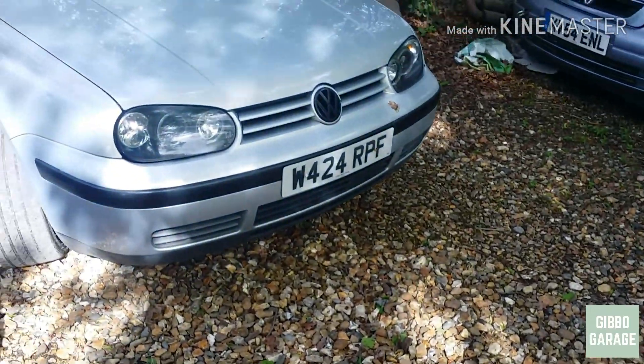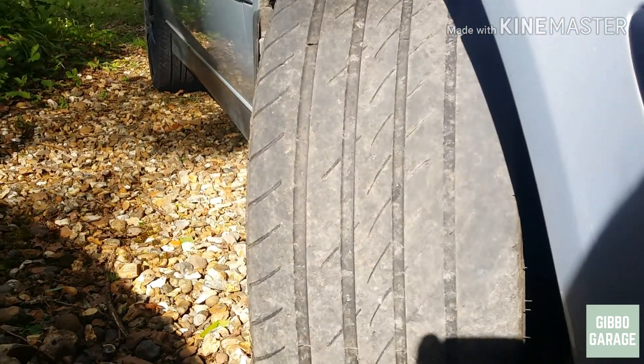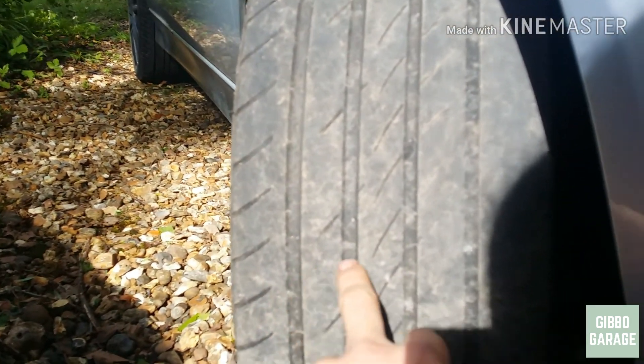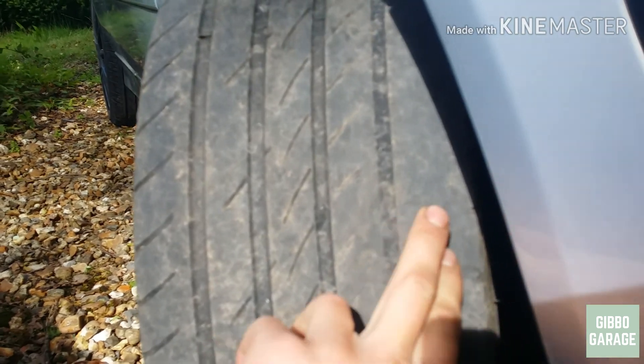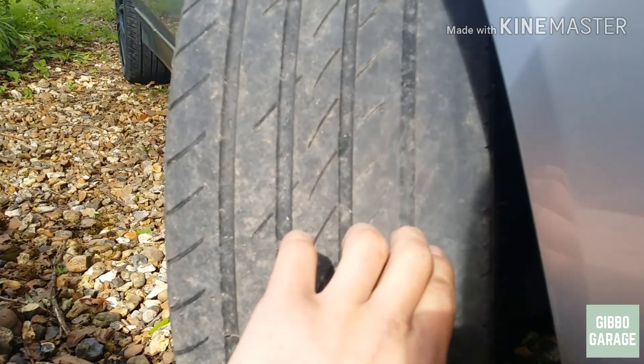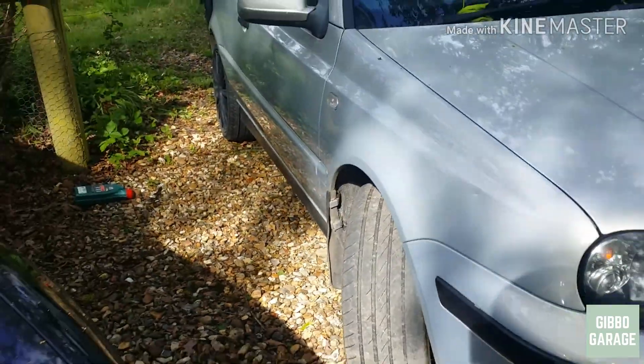So today the little cabbie is getting some love. Let me show you why. Check out my brand new tyres. Look at all this lovely tread we have all the way across until you get to the inner edge where there is nothing. That is worn so flipping quickly, which kind of says to me your tracking's out, mate.